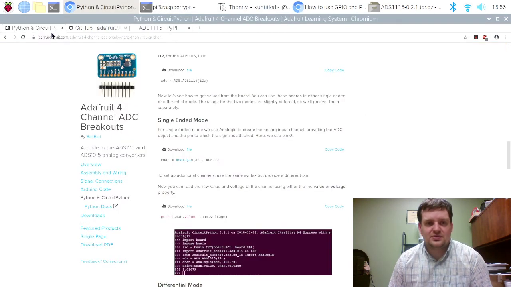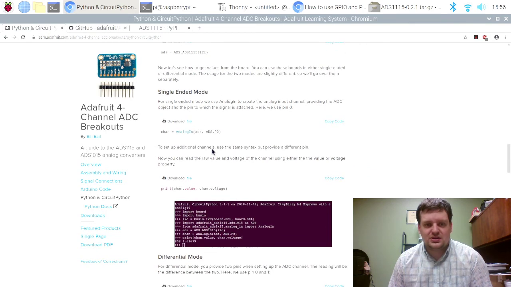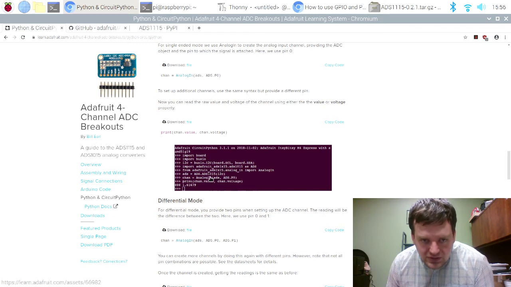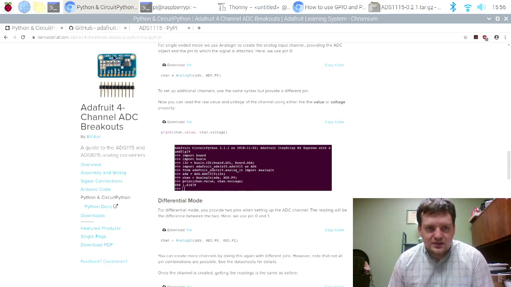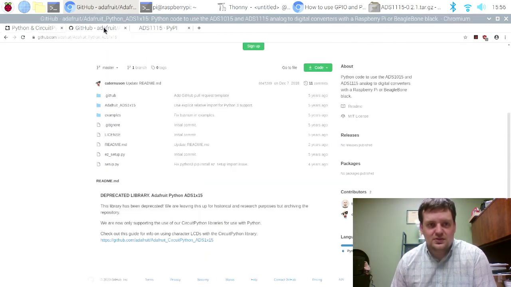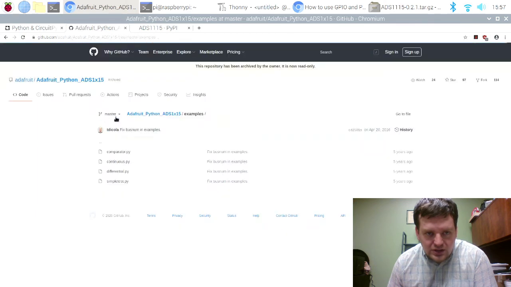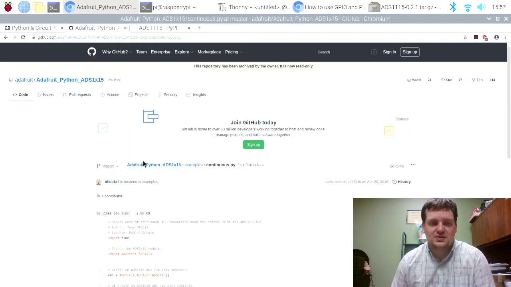Adafruit has a bunch of code. Adafruit does have this code in here. I believe it also does the import. Nope, it does not. The GitHub does, I think. And this should give an example for how to use it. So I'm going to have continuous measurements.